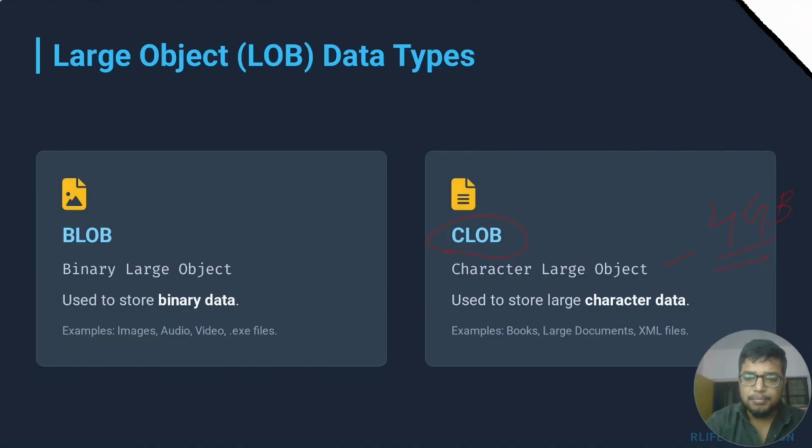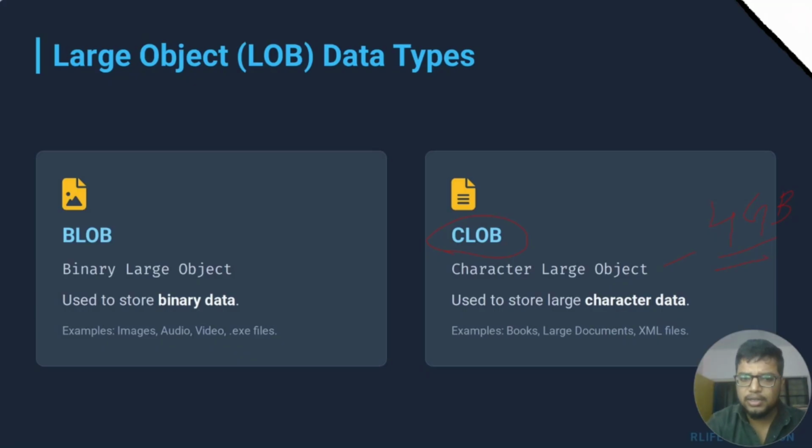But why do we use binary large object? Let us assume we have some video data or image data. We are not able to store it in char, varchar or number. To store this type of data we use the binary large object.